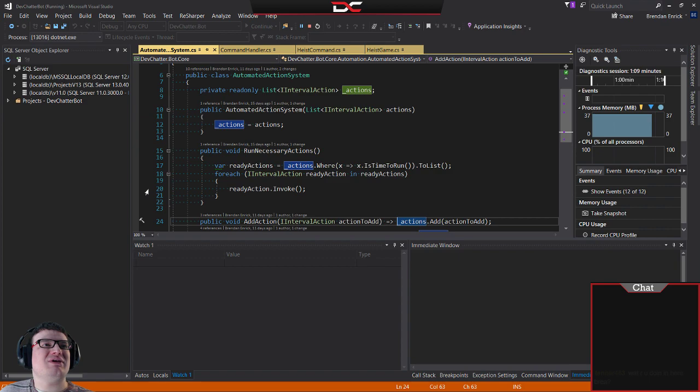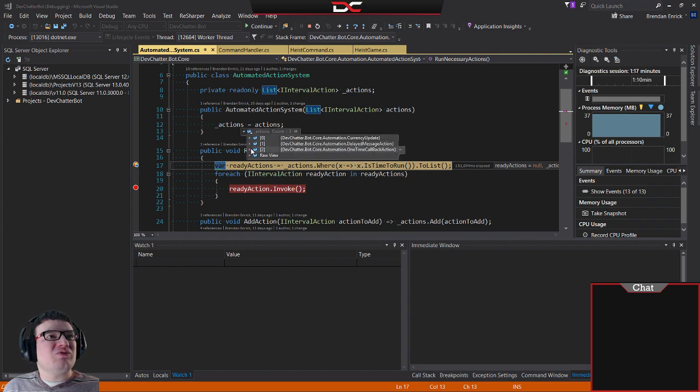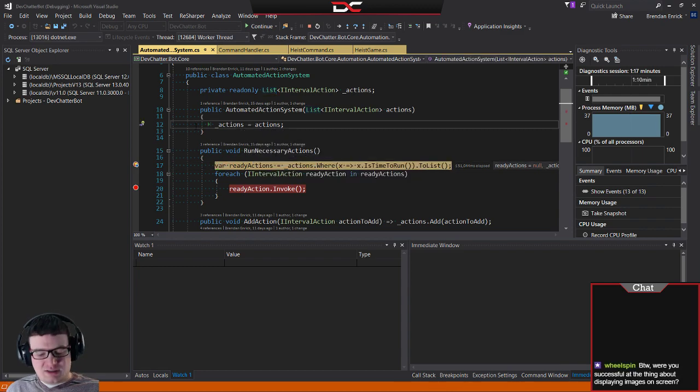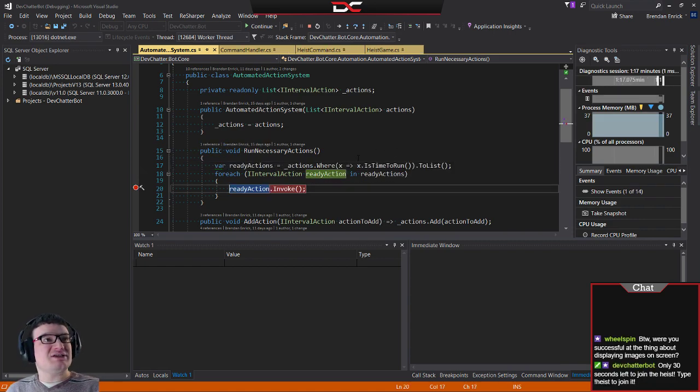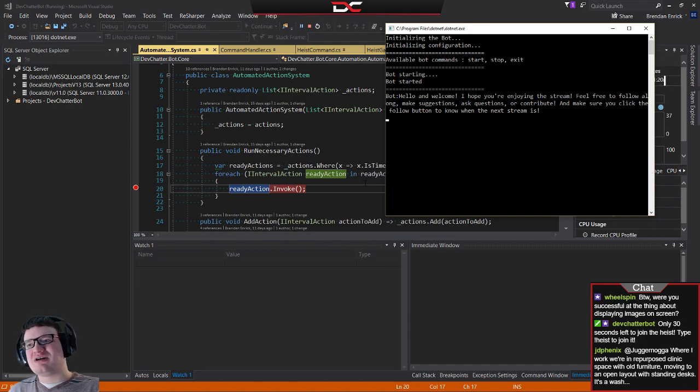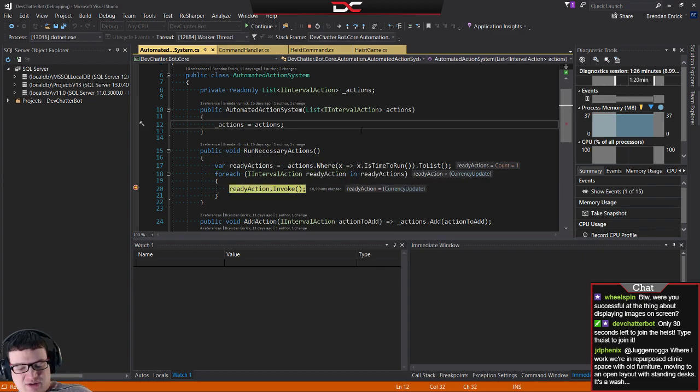So in the automated system, I want to drop that right there, and I'm actually tempted to catch this and see what's in my actions collection. So we have a one-time callback. Okay. What is this one? This is the delayed message. Okay, so it's about to say 30 seconds left. So I apologize, I probably delayed our 30 seconds message. It's probably not at actual 30 seconds. Which action is this? Currency update. Okay, that's fine.